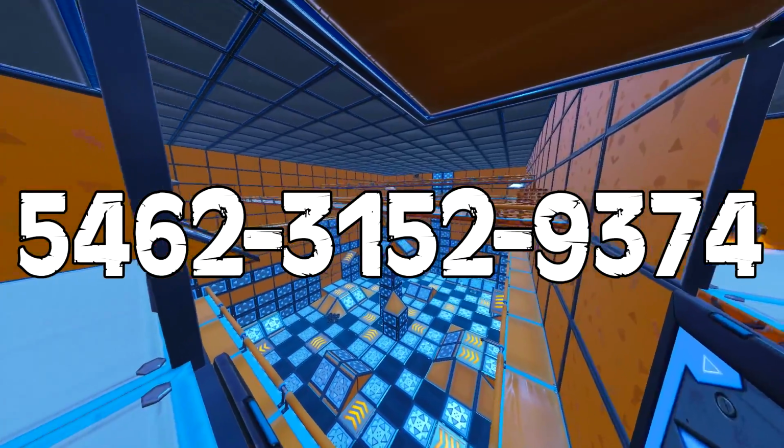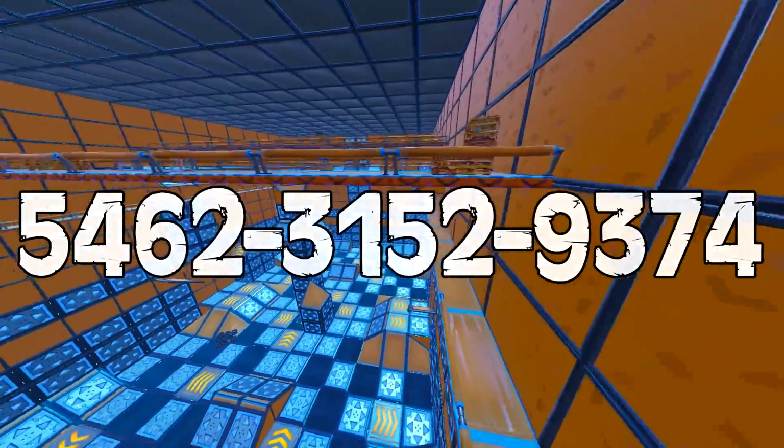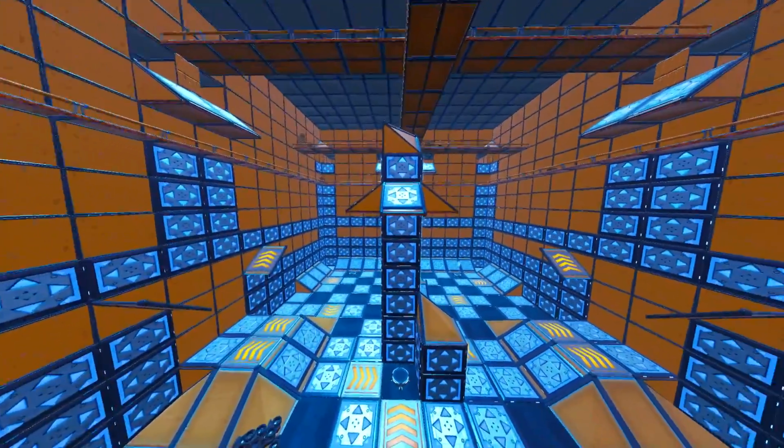So going over to one of the last maps, this one is a bounce pad sniper free-for-all. If you didn't like the previous free-for-all, this one has even more bounce pads, more jump pads and other stuff. So like you can tell, it's a bit more hardcore.